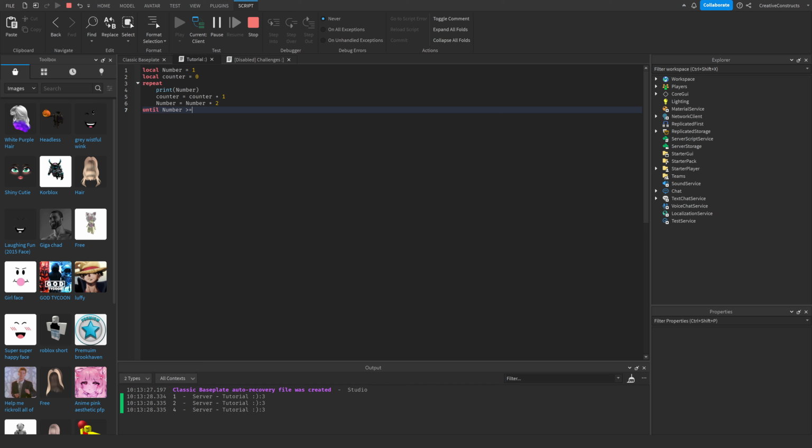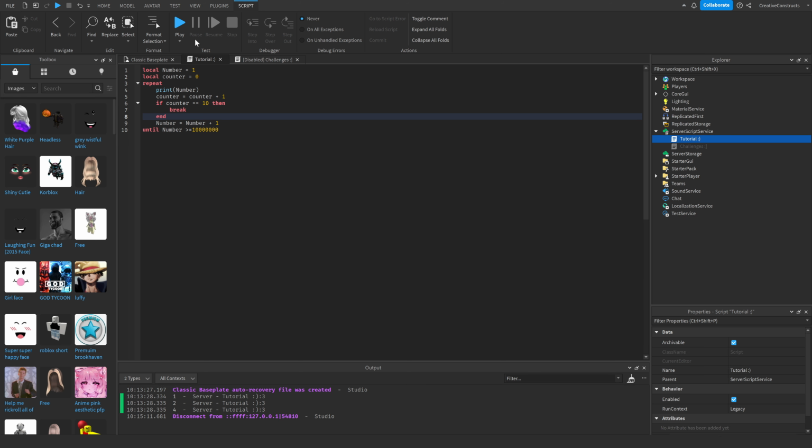Oh, I need to do a lot more than that just in case. I'm just going to do millions just in case. Then we can do if counter is equal to 10, then break. So what this would do is stop the loop after it iterates 10 times. So let's actually make this smaller, just plus 1. I don't trust the fact that it won't reach 10 million before counter hits 10. This is just in case. So now I can stop the code, and then rerun this. And let's see what happens.